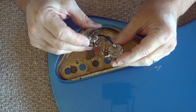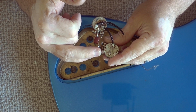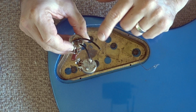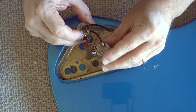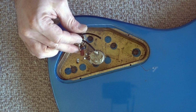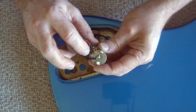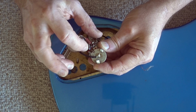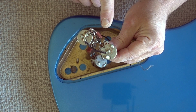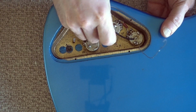So looking carefully at these parts, I can see that this one would be a volume control because this end lug here is grounded to the casing of the pot. And this wire here is a link wire for the ground wire, and this one is wound to be a tone control. So that one will go in there. Similarly, this one has the ground connection from the lug against the casing of the pot. So this is the volume control and this is the tone control. So these will go together kind of like that. This link wire will come across.